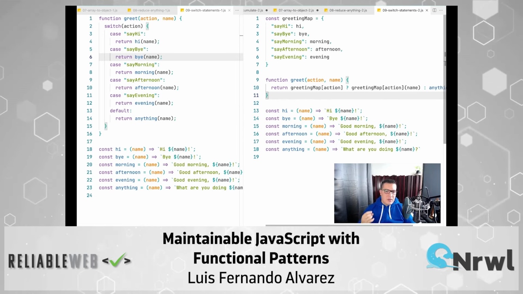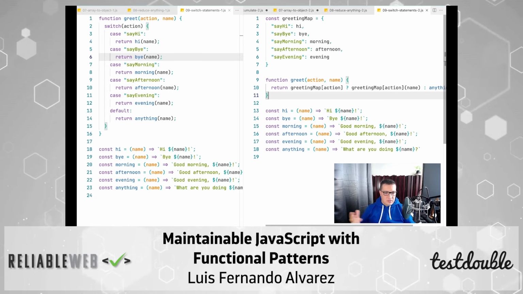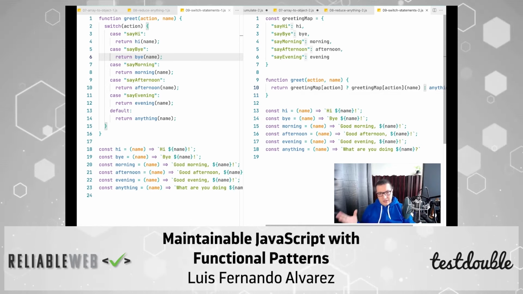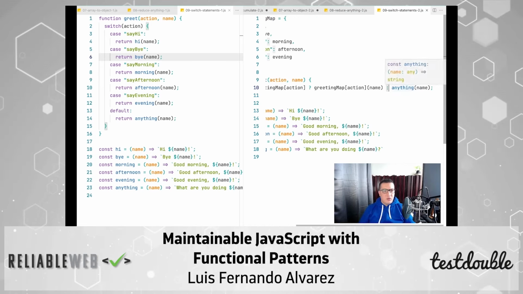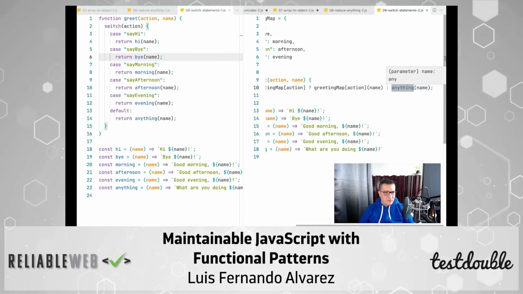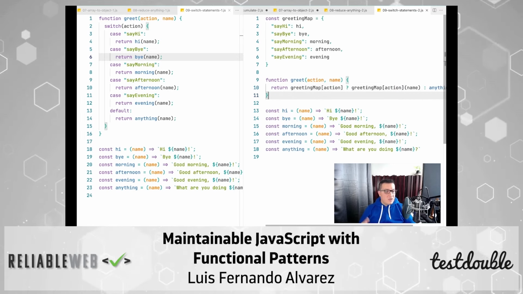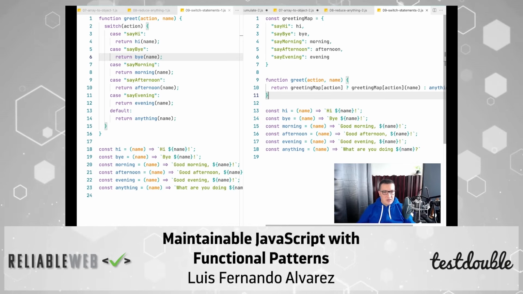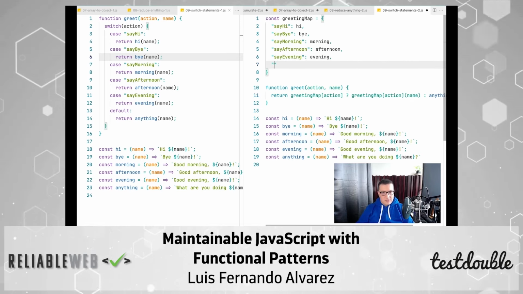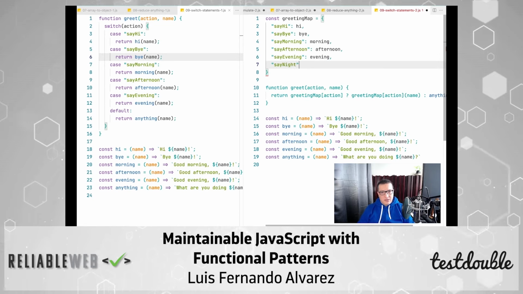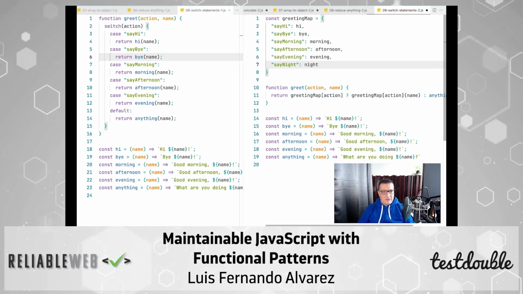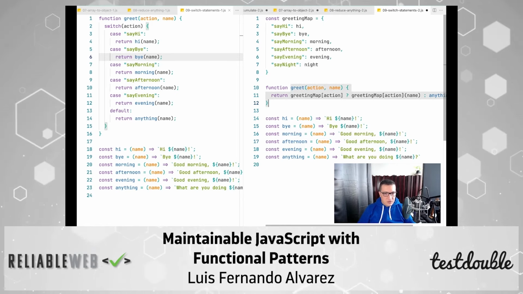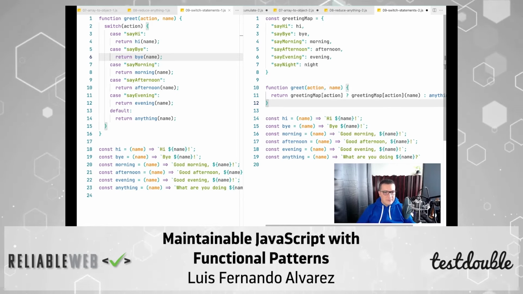And to model my default value, we just use the else from the condition, right? And I would just run anything, which is my default function, passing the name here. And as you can see, this makes it a lot more scalable, just because it's a matter of adding a new function here. Let's say night, and then I call a night function here, which obviously I don't have here, but I wouldn't have to change the greet function, just my greeting map.